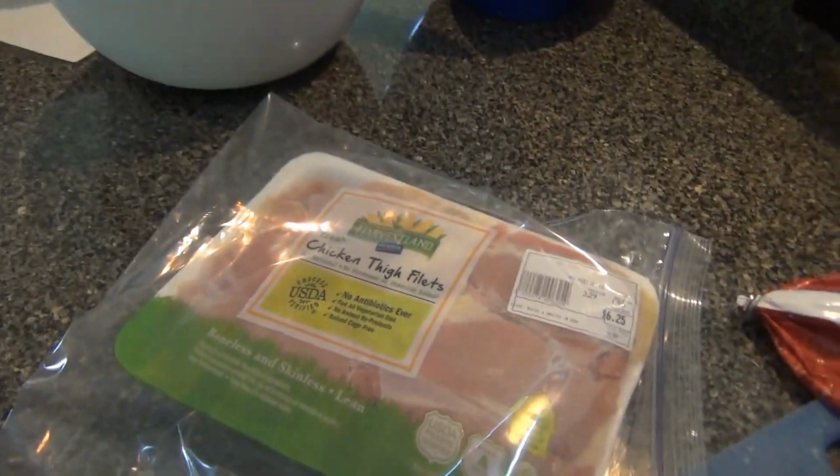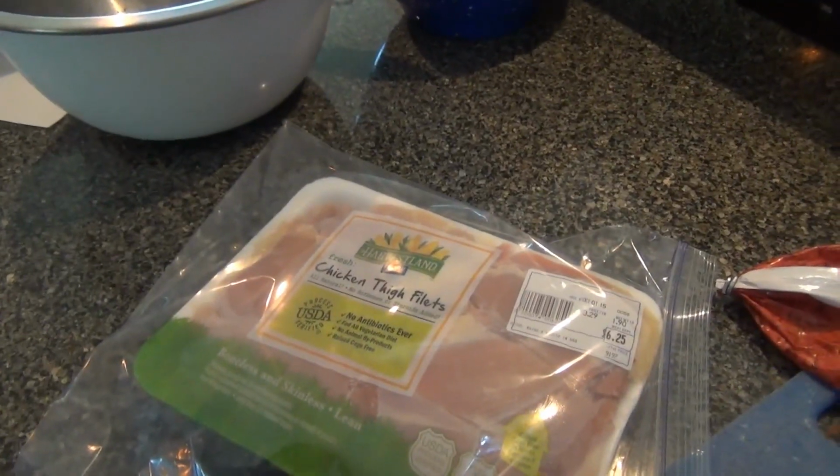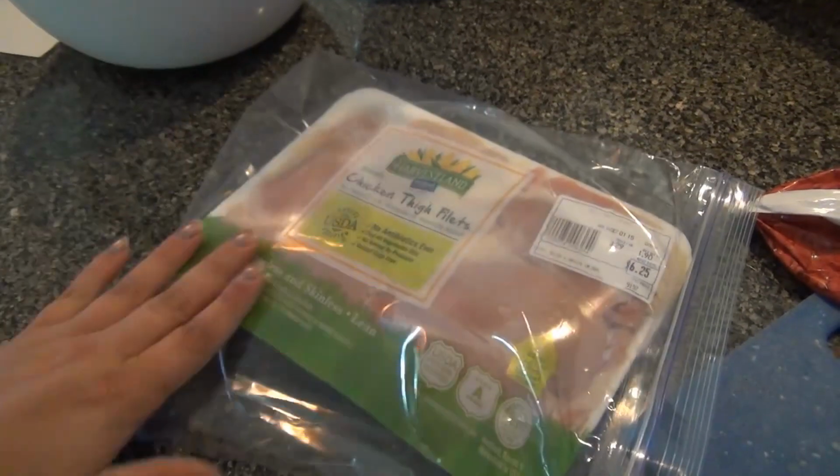So before I work on the meatballs, I have some chicken thighs here. Are you guys crooked? Yes. Were you crooked that whole time? Oh.